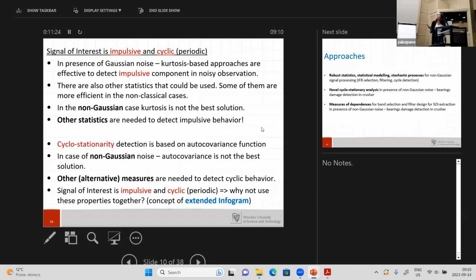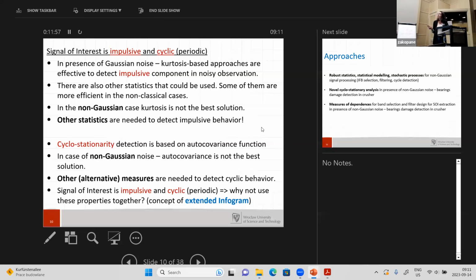And in the first group, the classical approach related to impulsiveness detection is based on the kurtosis. Professor Jérôme Antoni from INSA Lyon proposed a few years ago a very clever solution for this case. He analyzed the signal in the time-frequency domain and applied kurtosis to the time-frequency representation of the signal. It seems to be easy. However, kurtosis is a statistic that is very sensitive to large observations.